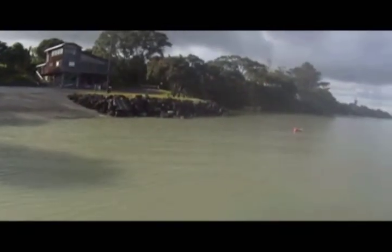Back at Point Chev. Not too long. Bit unstable, but I'm sure I'll get the hang of it. Certainly the boards we use for surfing seem to be a hell of a lot easier. So I'm just going to pop down now. That's a bit deeper than when I left. Up to my shorts now.